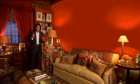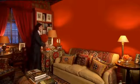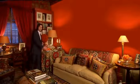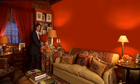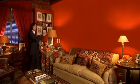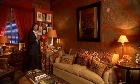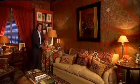That huge, giant, great big red poppy heads being a very, very badly behaved, attention-seeking pattern in the corner of the room. Totally engulfing and totally swamping the more delicate patterns on the sofa and the carpet. What's so clever about this space is that that is not the biggest, not the most eye-catching pattern in the room at all, because look at the pattern on the walls. That is huge. That is instantly reducing the scale of these things.